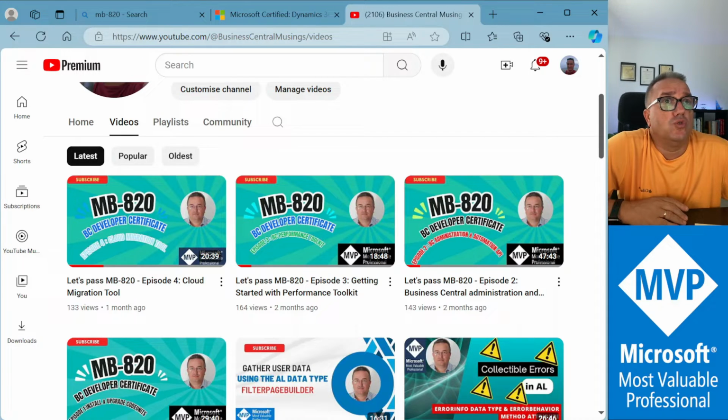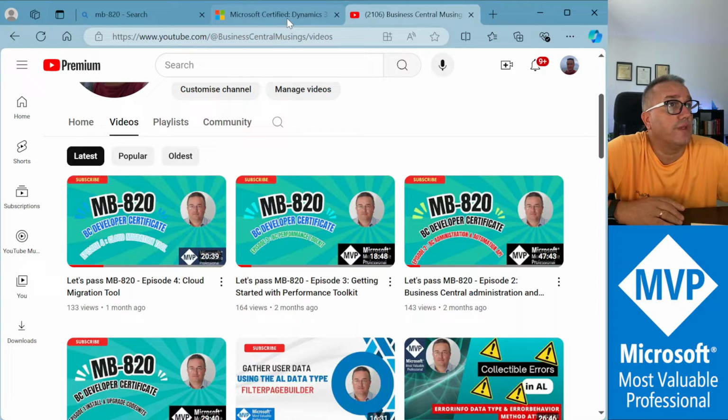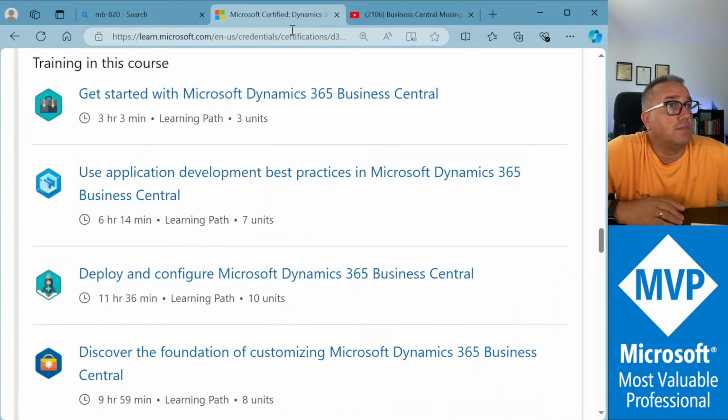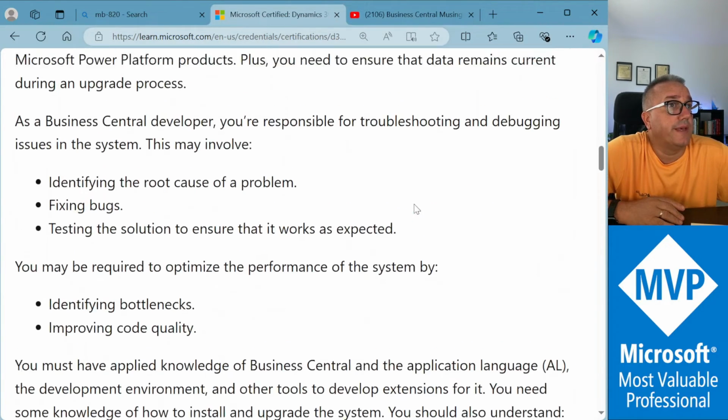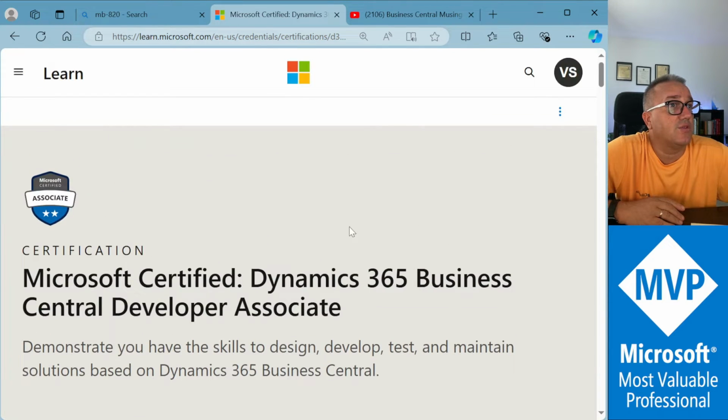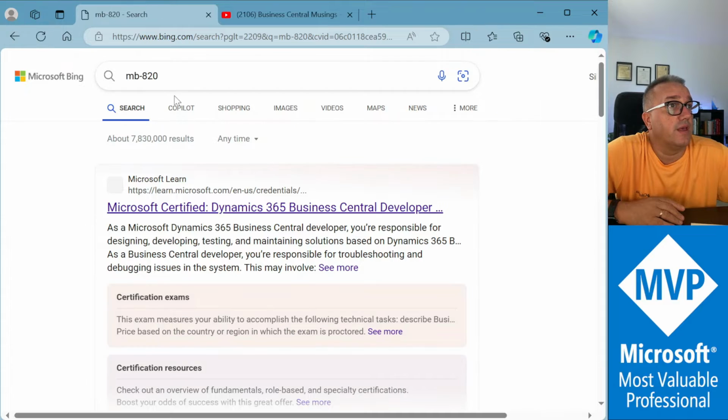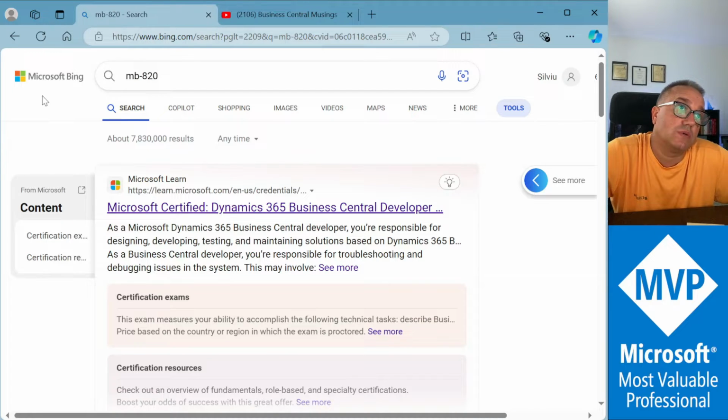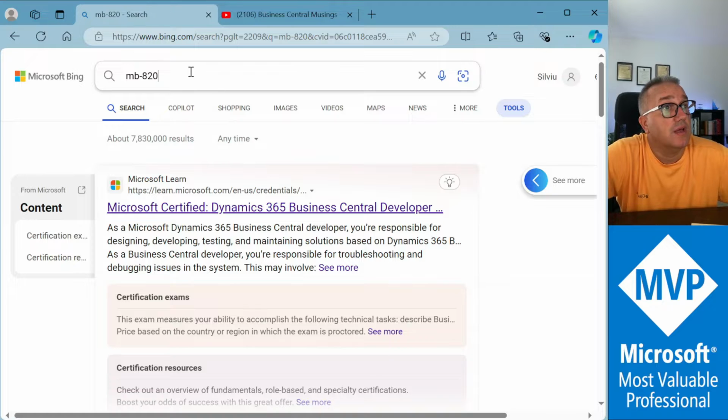So if we were to go back to MB-820, the easiest way to get into this page is in Google or your favorite browser. In my case, my favorite is Microsoft Bing.